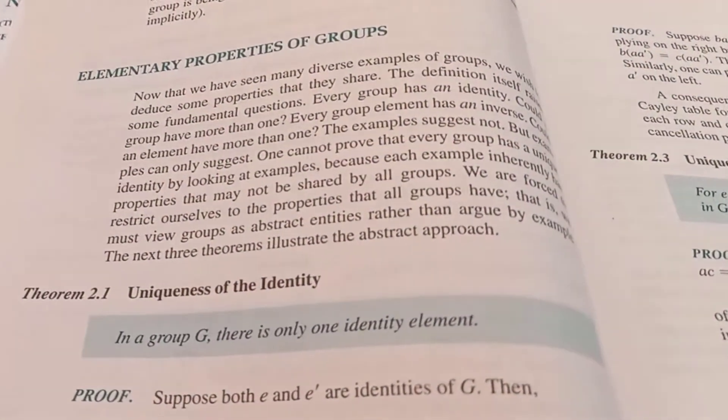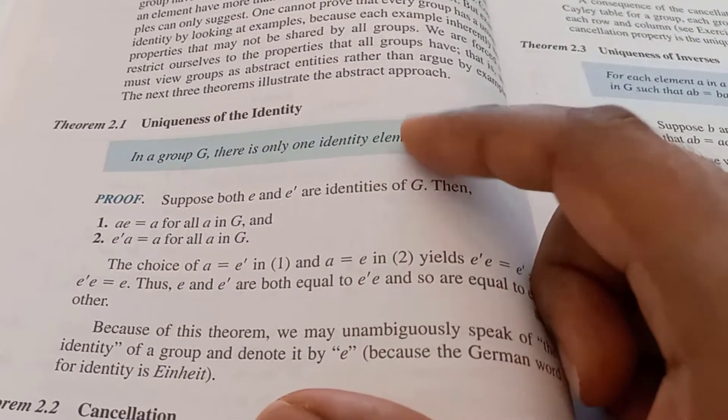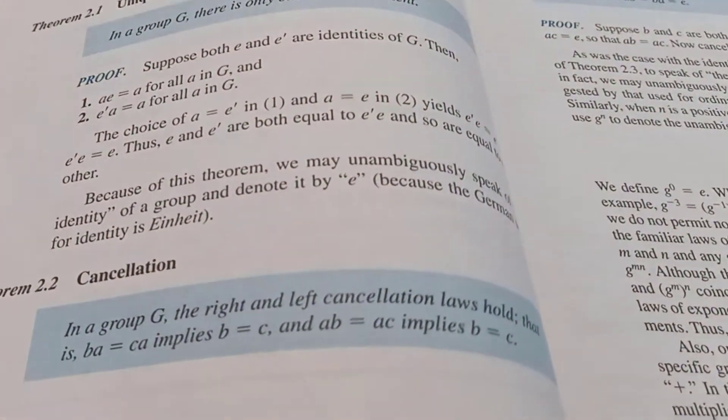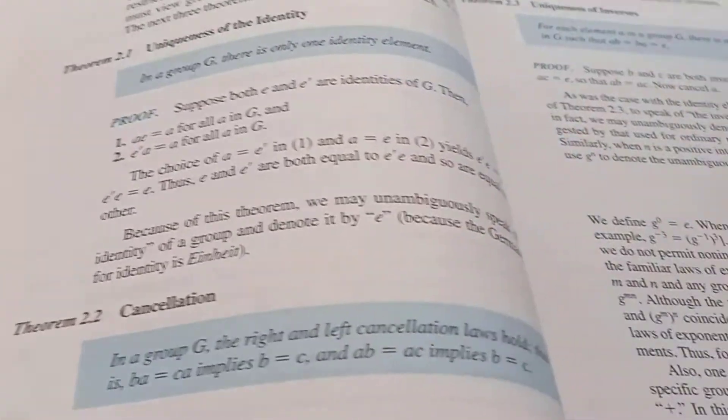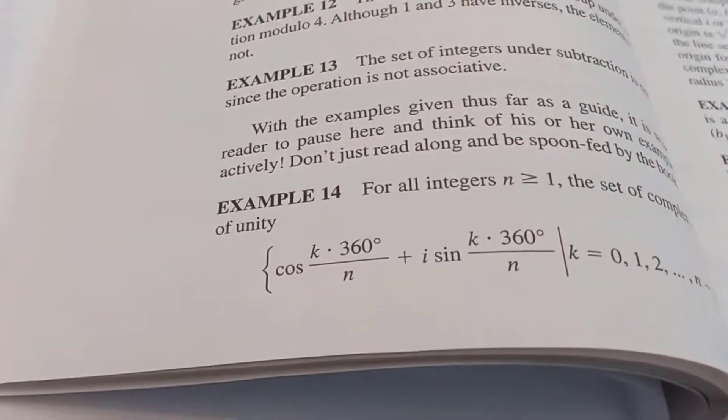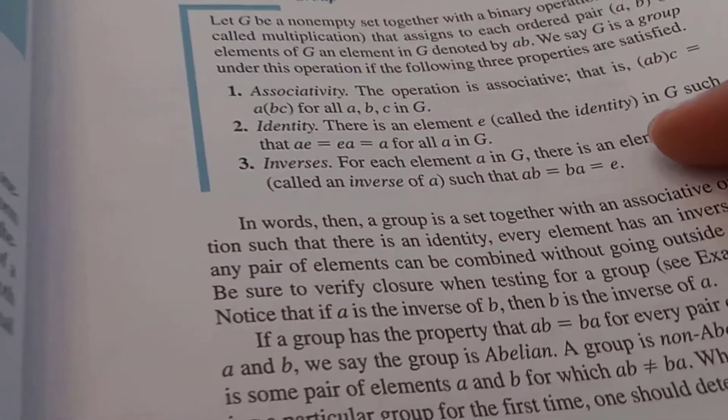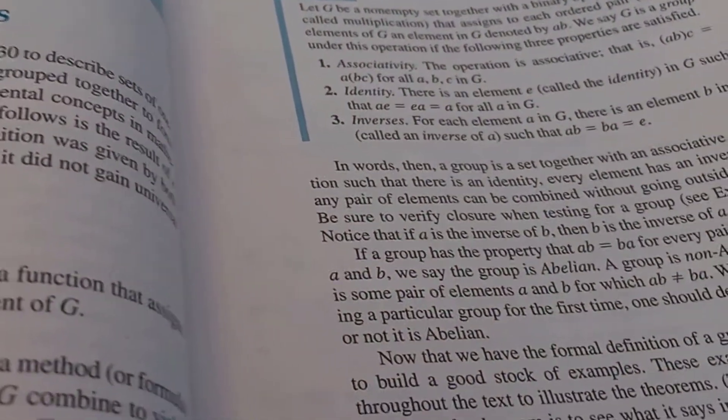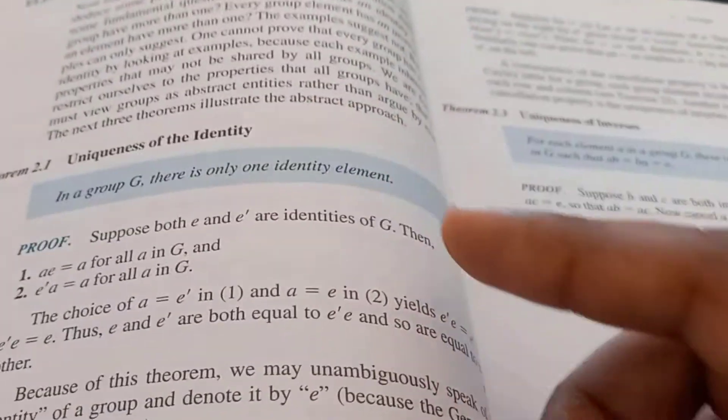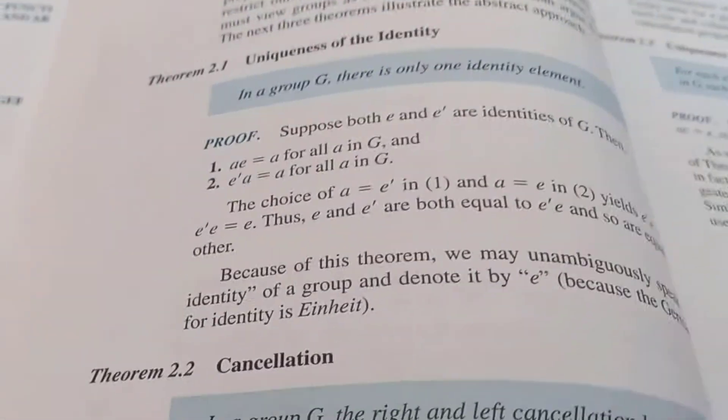Also, something like this, elementary properties of groups, they present them as theorems. Don't just remember the statement of the theorem to be able to repeat it in an exam if you're asked. That's not very useful. Understand these theorems as consequences of the previous definition that you were given, the definition of a group. These axioms back here, those theorems are consequences of these axioms. So think about it that way. And carefully try to understand the proof and also understand why you would need to care about this consequence. Why you would need to prove it. Why is it not obvious? And write it down.